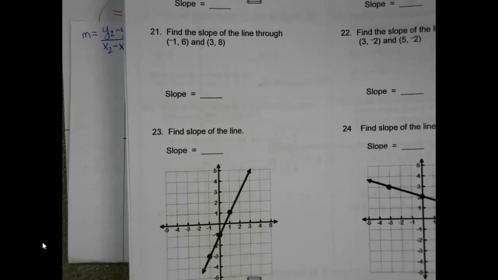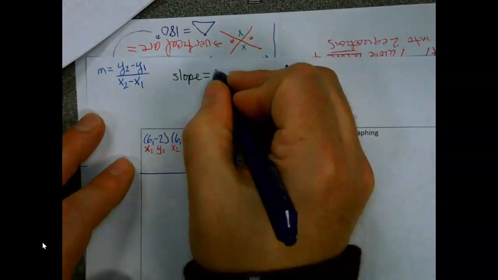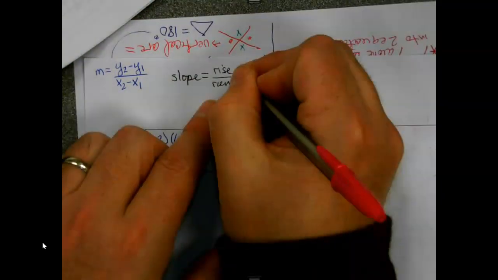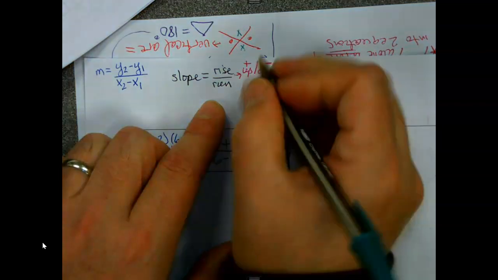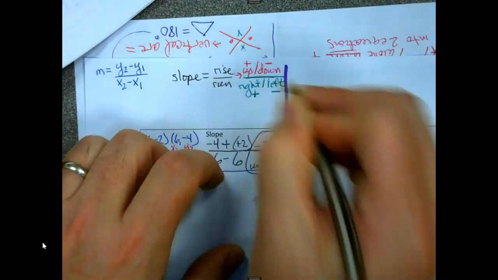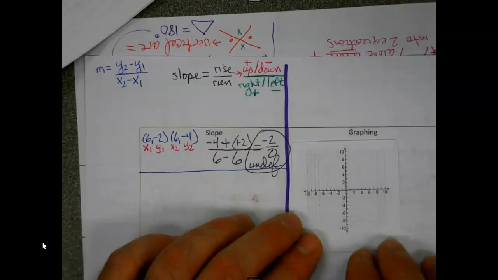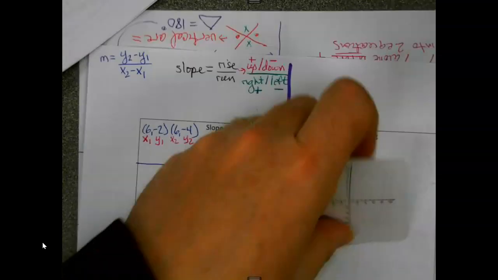Okay, so here's a couple of options you've got here. I can make myself a quick sketch in here. I'm also going to give myself a little more of a heads up here. So slope, when I'm looking at it visually, is rise over run. Which is up and down on top, and right and left on the bottom. This is more for when you're graphing. So you can decide if you want, you can make a quick sketch of a graph. If you want, I have these little graphs like this up here on my desk that you can grab and use some glue or a glue stick or something like that and kind of see.